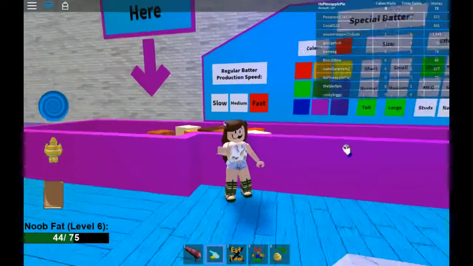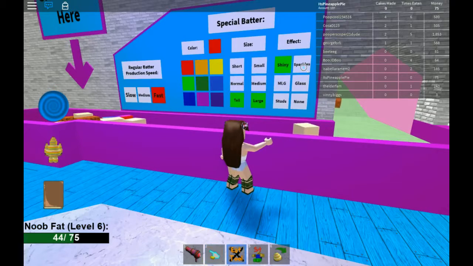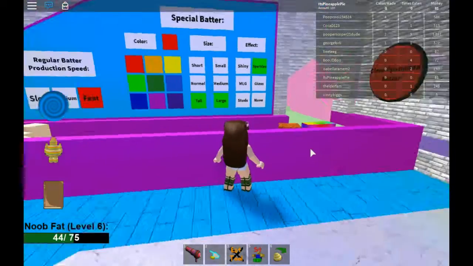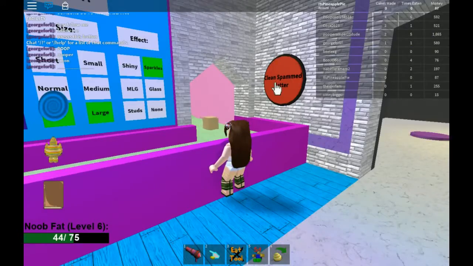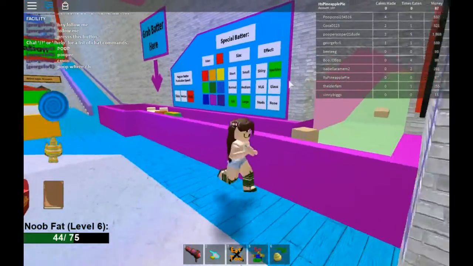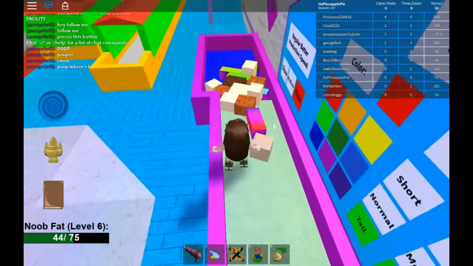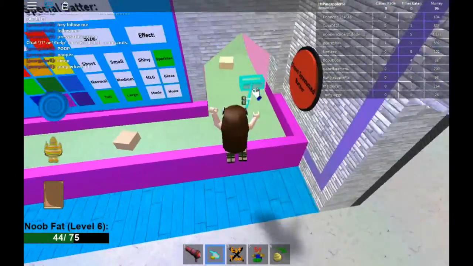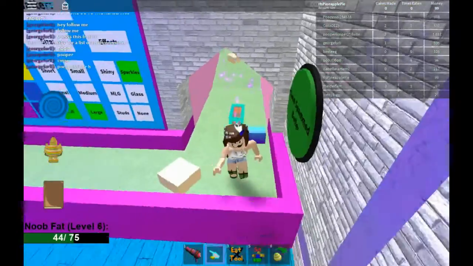So, I want a sparkly, tall, large, yeah, sparkly, tall, large cake. Now do it, yeah. Is it gonna come out? Come on, cake. I really want to get a cool cake just like this. If we don't get a cool cake that's like sparkly and stuff, we'll just use this cake. Actually, let's see our cake to see if it's coming out. Yes, here it is. It's a sparkly cake.